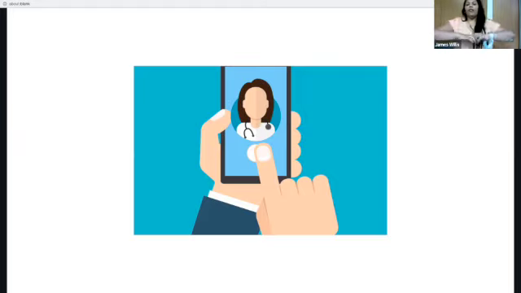And emergency telehealth is remotely caring for acute illness, injury, exacerbations of chronic diseases, including initial evaluation, diagnosis, treatment, and so on and so forth. Does anyone know what the difference is between telehealth and telemedicine? There is a difference. We often use these words interchangeably, but telemedicine actually means specifically the direct provider to patient interaction using communication technologies, right? So it's more the patient-facing part of telehealth, and other parts include MyChart or patient portals, that kind of stuff, which you guys are a little bit more familiar with.